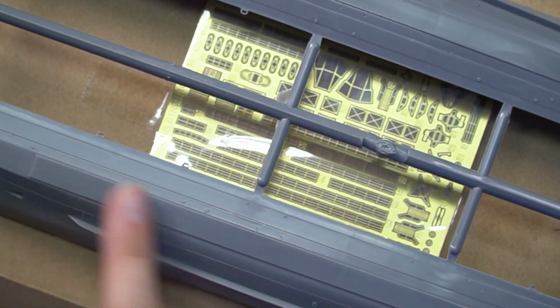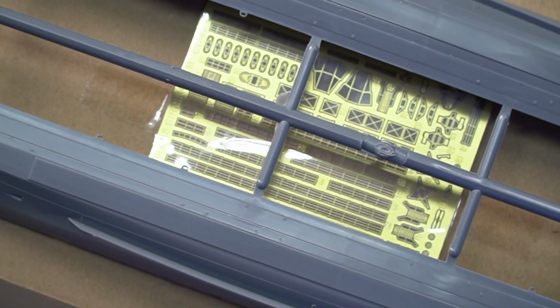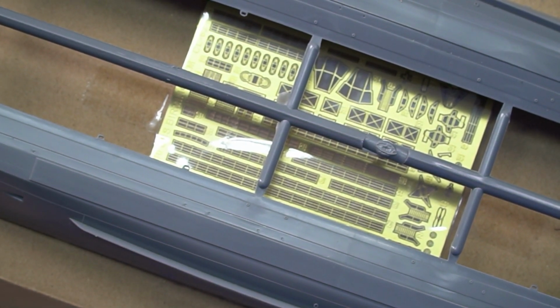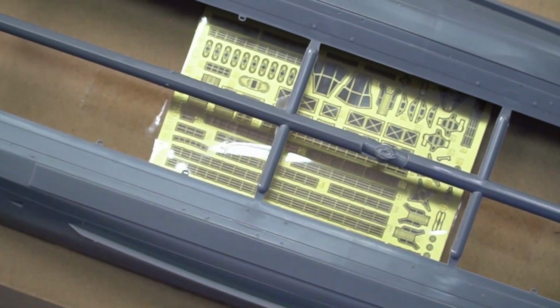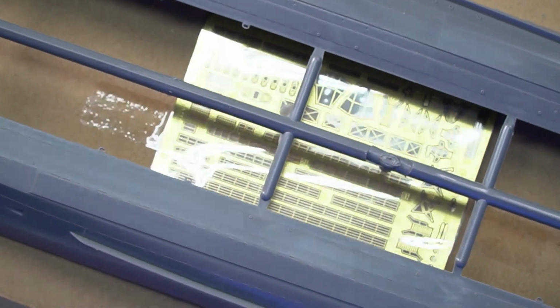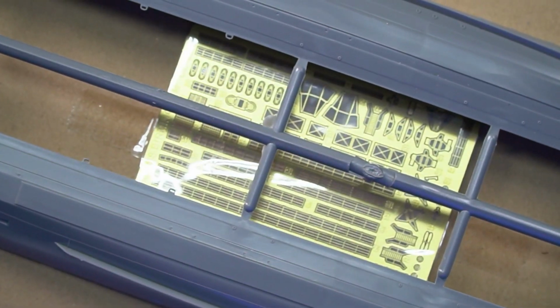I think this copped a few hits from the Japanese though, but it survived the war. I think they scrapped it in 1947. Towards the end of the war, I think it became the flagship of the US Navy in Australia. It spent several months there. I think it went to Brisbane from the Philippines, then toured down into Sydney, and spent a bit of time here in Melbourne. Then it went back over to San Francisco, perhaps, or Pearl Harbor. I can't remember, but it did spend a little bit of time here in Australia at the end of World War II. It's got a little bit of Australian history. So that's the halves there.